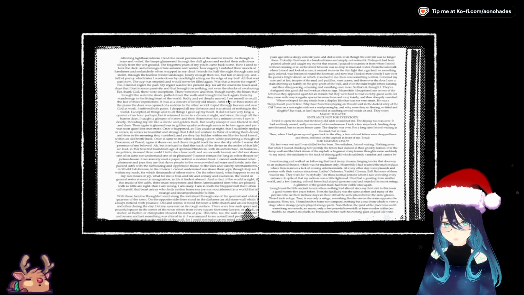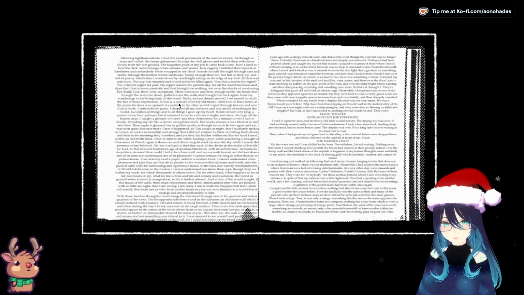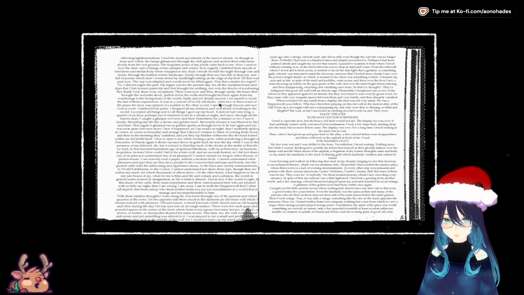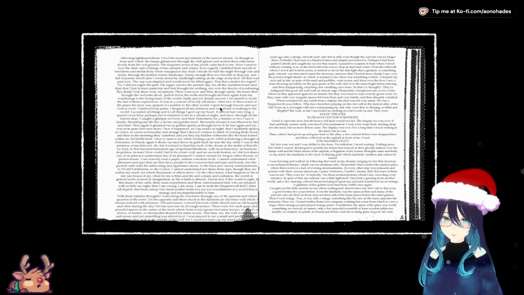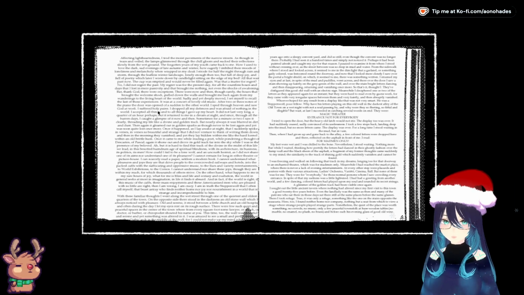Sadly, and yet deeply moved, I set myself to recall the last of these experiences. It was a concert of lovely old music. At those two or three notes of the piano, the door was open of a sudden to the other world. I passed through heavens and saw God at work. I suffered holy pains.